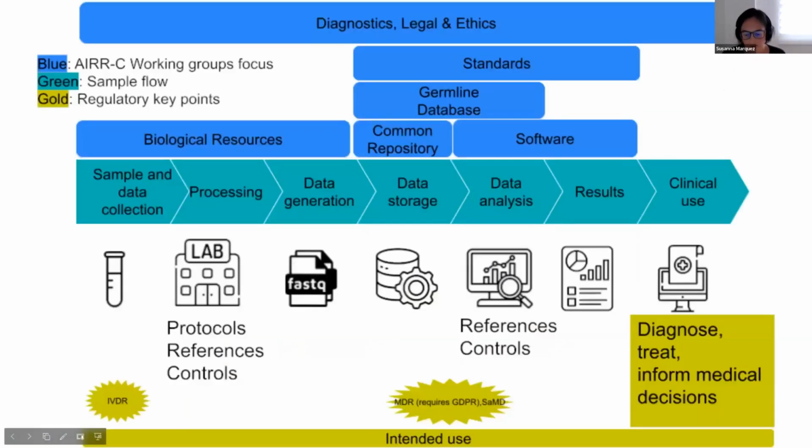If we think about where the expertise of each working group falls in the context of the clinical use of AIRR-seq-based products, we could have something like this. Obviously, it's a simplification, but in the middle green lane with arrows, we have a simplified clinical use case, starting with sample and metadata collection and moving through a data processing and analysis workflow until we reach a point where a medical decision is made. The areas of expertise of the different working groups are the blue boxes at the top, and they span the areas in the sample processing lane that match their expertise.